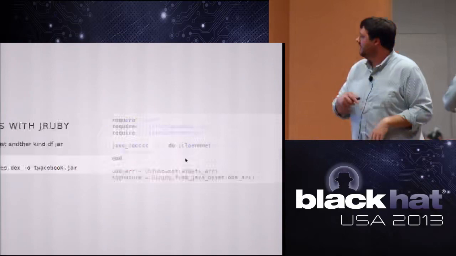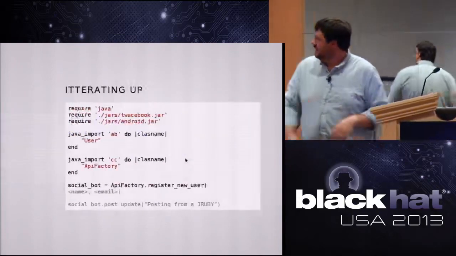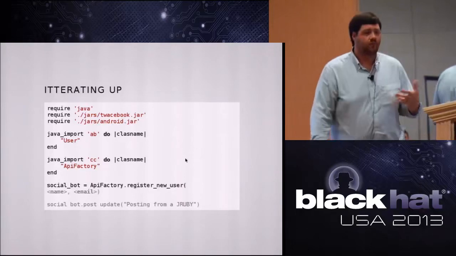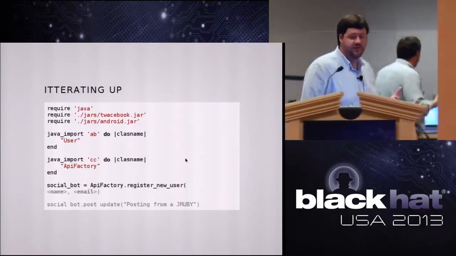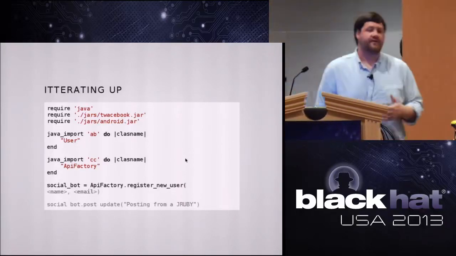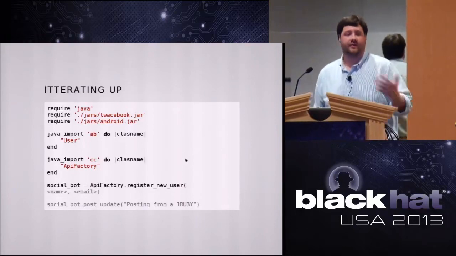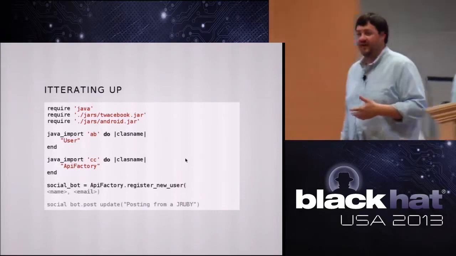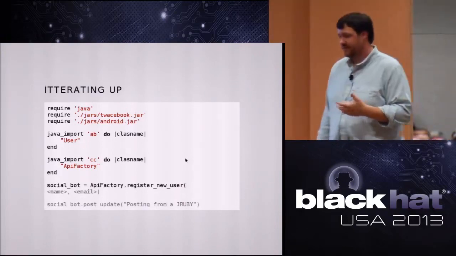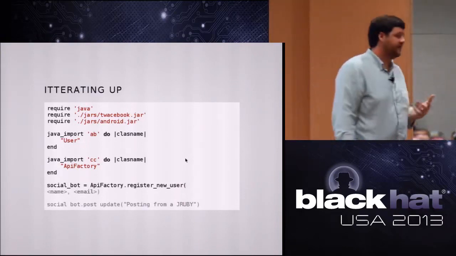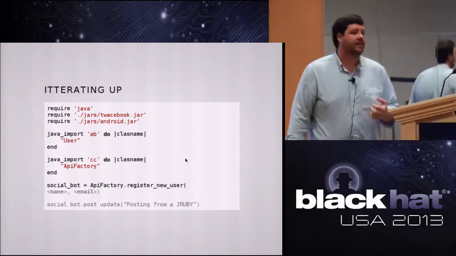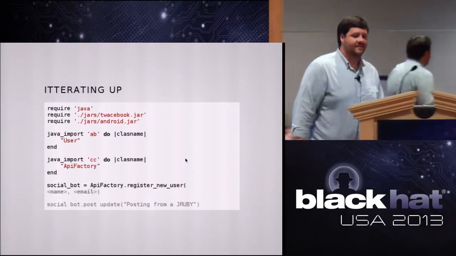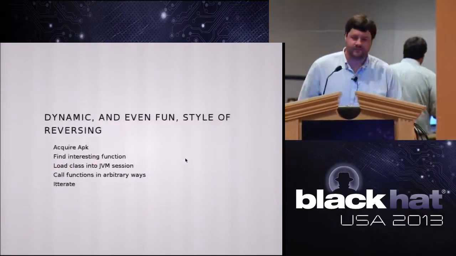But the more you get into understanding, you can iterate up and then just completely start running the APK however you want, calling arbitrary functions. Stuff like API factories. In this case, we were able to create a social bot using this API factory, register new users, and we're creating as many new users as we want. In this case, about 10,000 that are still running along happily and interacting with their community in fun ways.